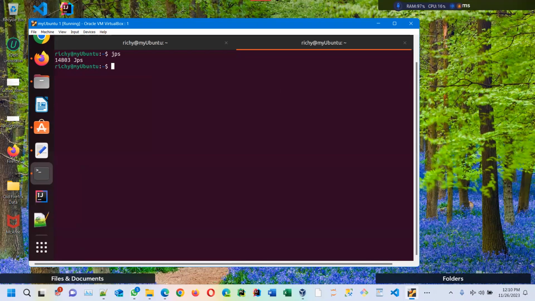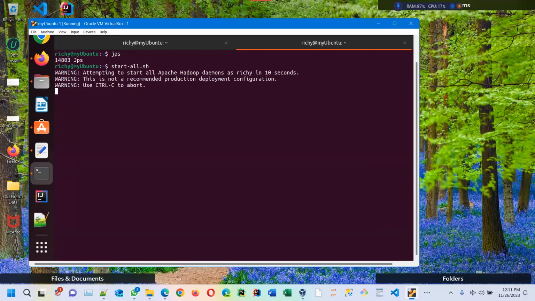Where is Hadoop? Tell me, where is Hadoop? Run start-all.sh. If Hadoop is not there, the connection refused problem occurs. That is the reason Hive is not connecting, because Hive needs Hadoop. Connection refused means it's trying to connect to the Hadoop file system, but it is not getting any response. Yes, indeed, I did not start Hadoop. If you go to the first tab, you will see the error, the connection refused.